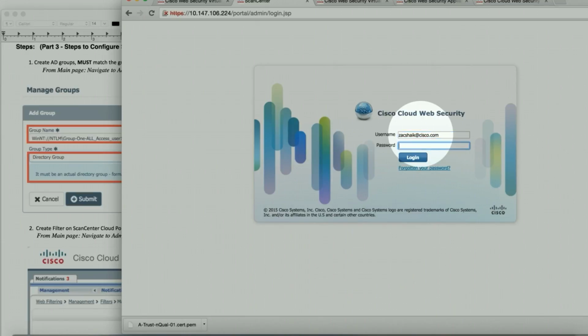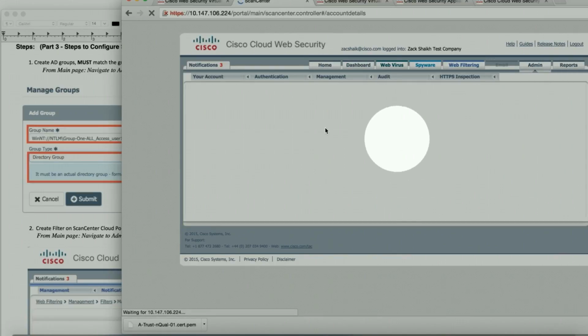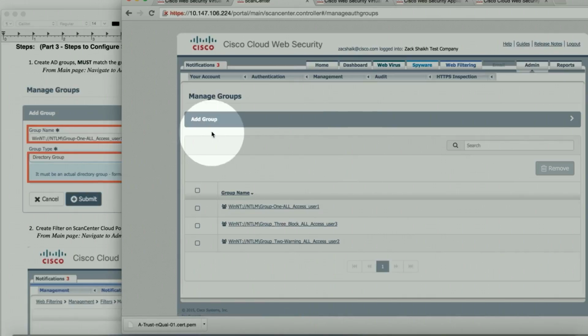Email address. So we'll go under admin to create a group under management, and then we'll say groups.